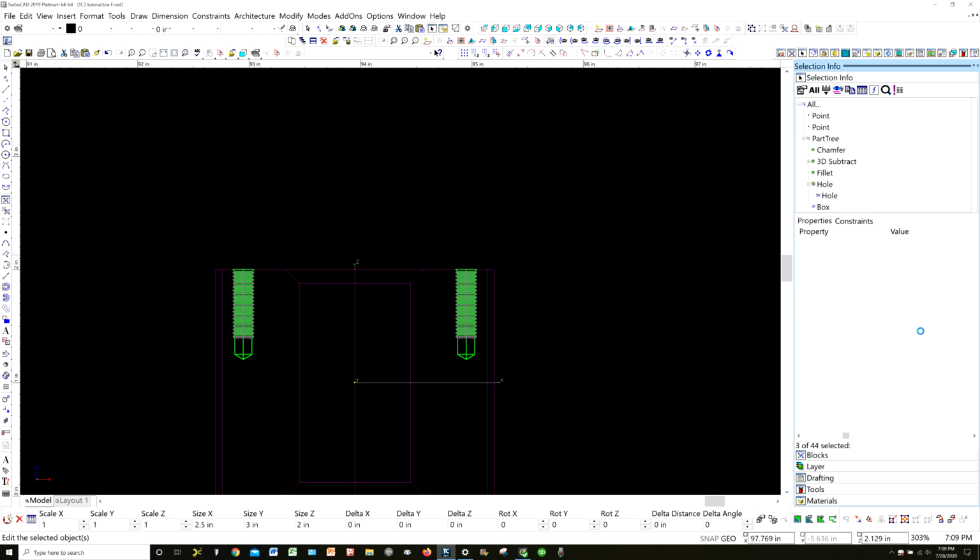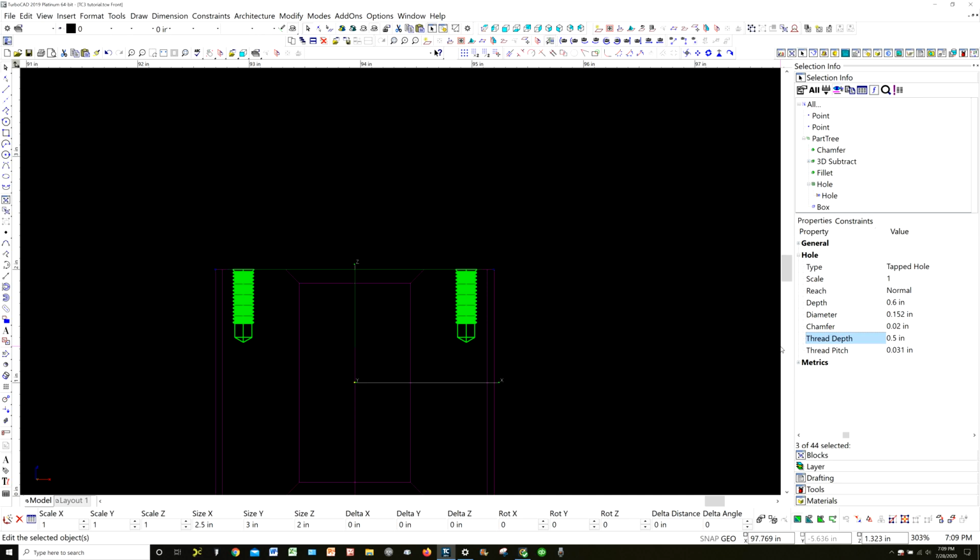And on the thread depth, we need to go 0.5. Just informationally, typically with the tapped hole, you don't want to go any deeper than you need to.